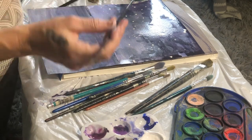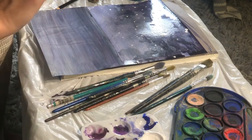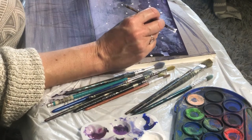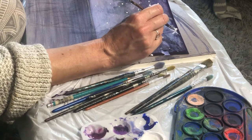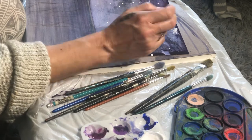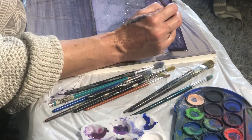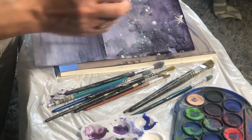Also, if you guys want to, you could even go in and, maybe on this one, I have this big chunk up here, pull out and make like a big star like this. Take that little paint cluster and pull it out and make somewhat of a constellation. Looks pretty cool. We can do a couple of those.